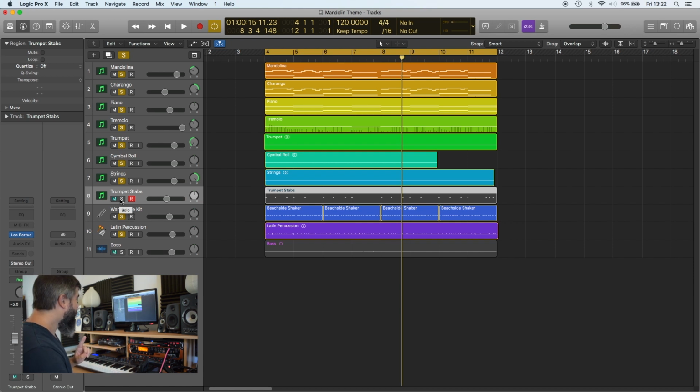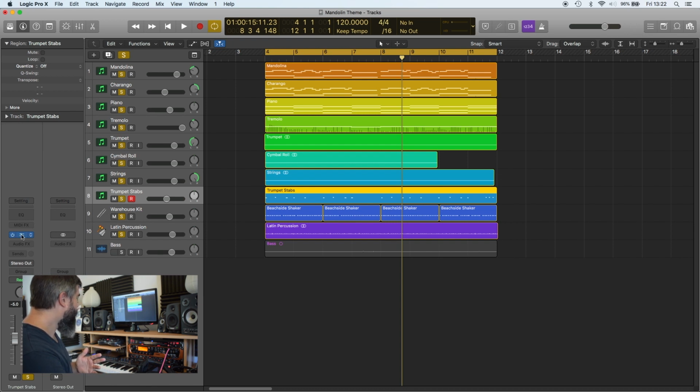After that, I said that I wanted some more stabs of trumpet. I'm still here resisting what I wanted to go to. I don't want the music to control it, and I'm still resisting the temptation to let it go, because I still wanted to go Latin, but it's not going Latin at this point. But I'm still working with those instruments, and I introduced some trumpet stabs in this case, and these trumpet stabs are, again, Spitfire Audio.